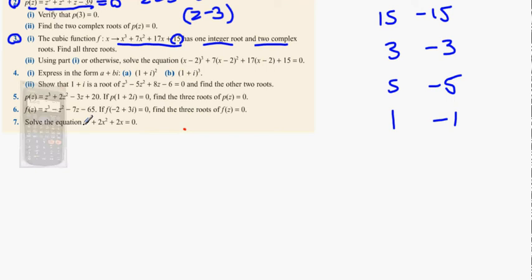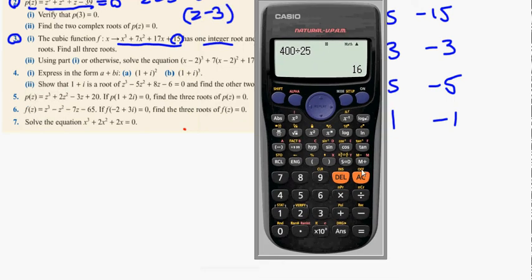Test out all these numbers. Okay, so what I'm going to do this time around is use the calculator function to find out what's what before I begin. So I'm going to go into the table function and then put in these values here: x cubed plus 7x squared and then plus 17x and then plus 15. Okay, and that's done to start, right? So I'm going to start from, let's say, minus 1 up to plus 15, okay? And let's hope I hit lucky.